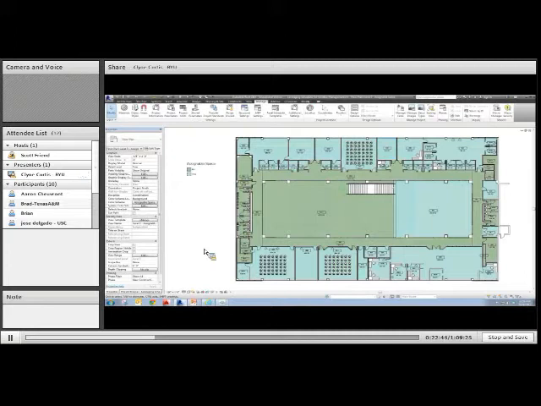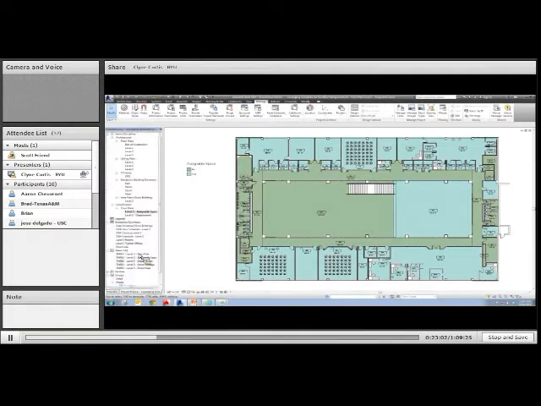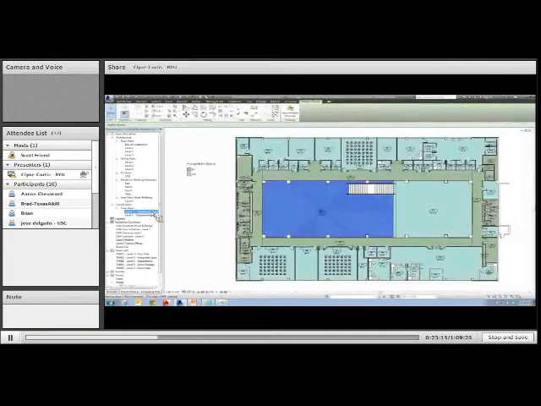Alrighty, so let's move away for just a little bit from some of the space management tools. Of course, of interest for us to track is also asset management, particularly installation and life cycle information for different objects in our project. Now, it's very easy to assign parameters to objects to track their life cycle data. So first off, let's add some parameters to everything in our project.